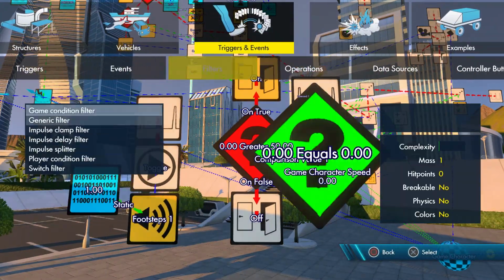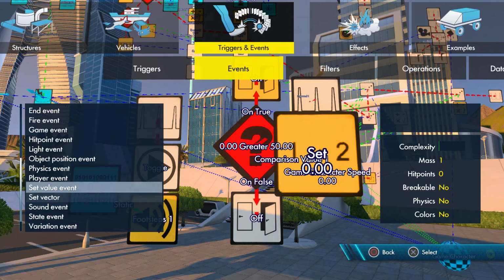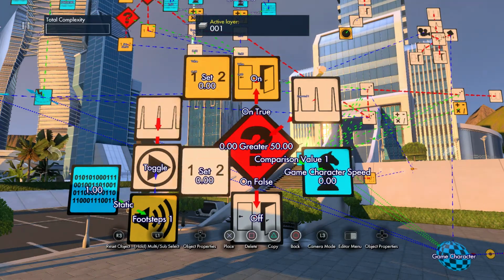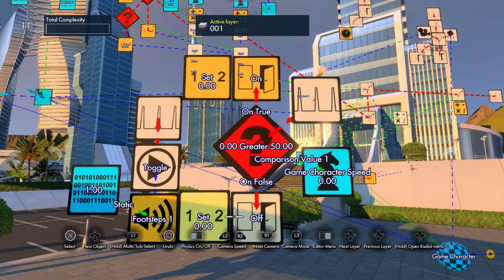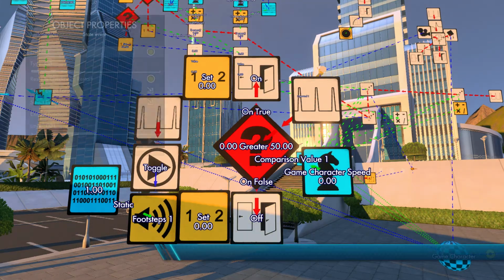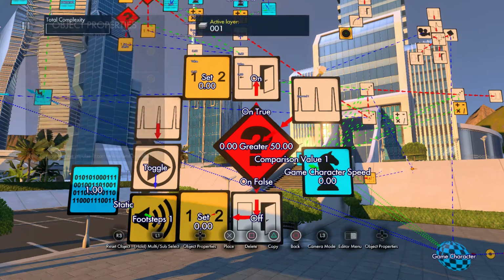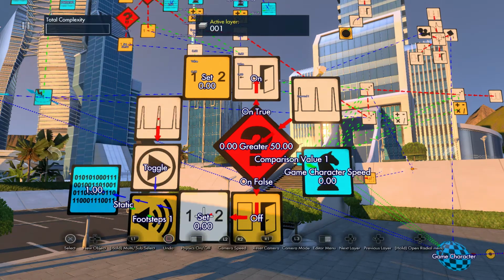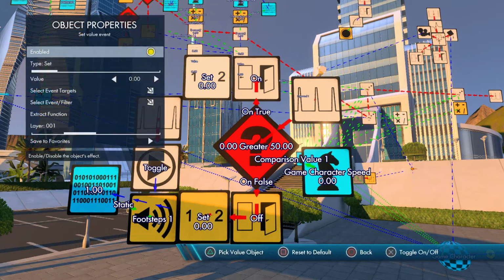Now I just screwed up the whole thing here. And we're just going to play around with different values here. So off when you don't move, so 0, and set to 1 when you move.